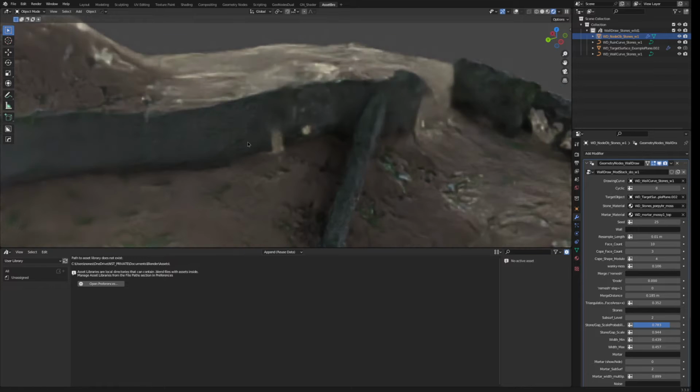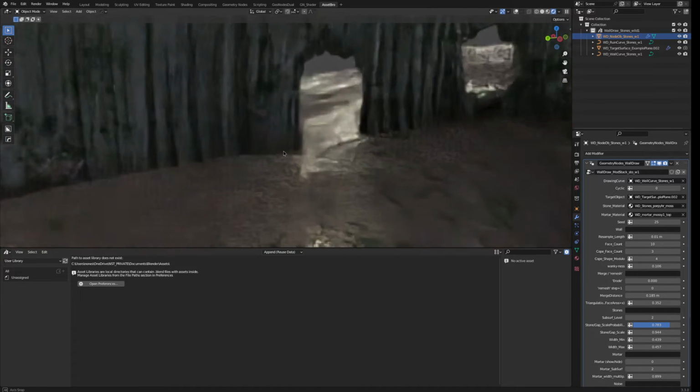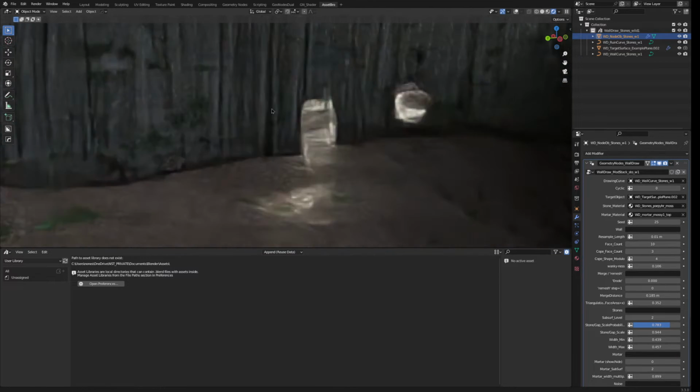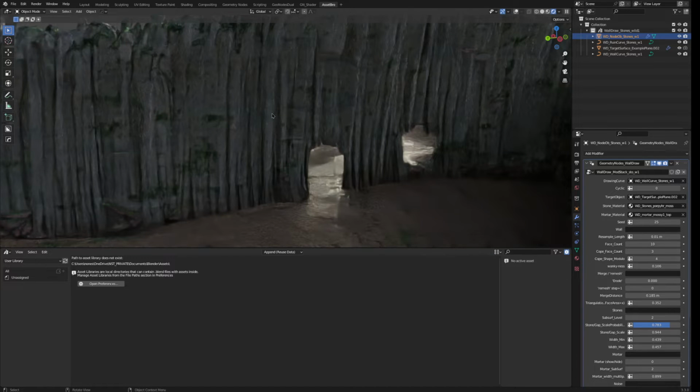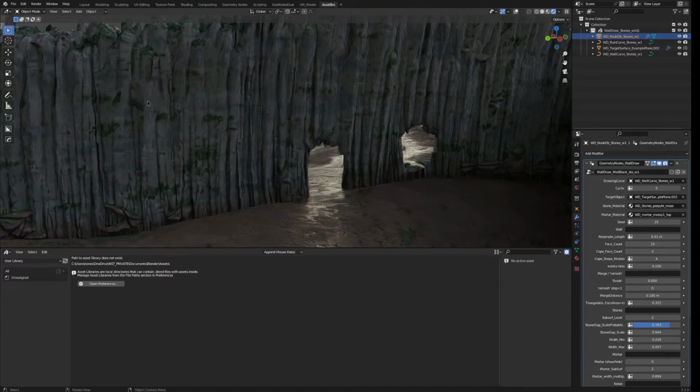And this actually gives us a very cool sort of Cliffs of Insanity vibe. Which is very, very cool. I'm just admiring this. I like this, honestly. This looks good.